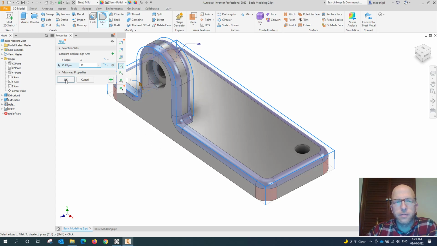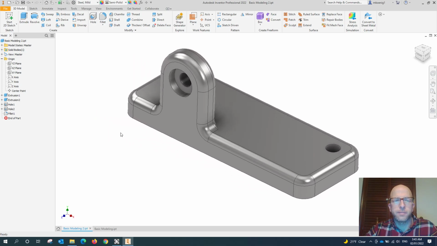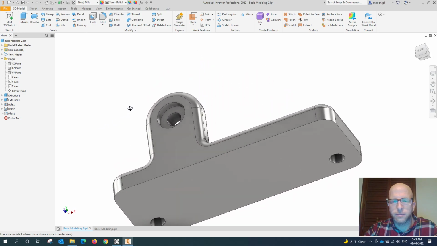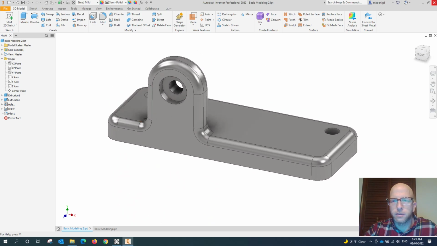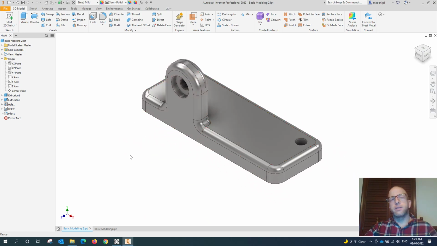So I'm thinking there may be a benefit to doing two separate fillet features. We could take a look at that in class. But for now, this looks good. So what I was getting at is I might be able to save myself some number of clicks. I may have been able to do that in fewer clicks. But this is looking good. So that looks complete. All right. And that is the final model.